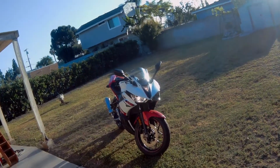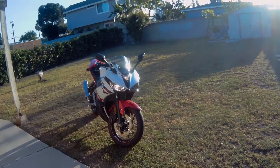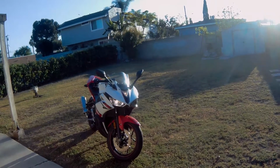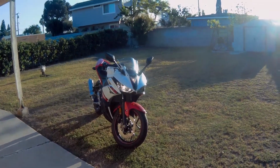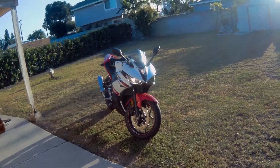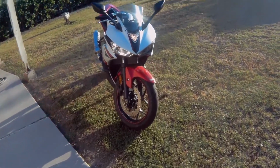So those of you who need a bike for commuting purposes, I recommend this one. The body position is pretty comfortable, and it also has a sick look as a sports bike. So let's take a look closely.